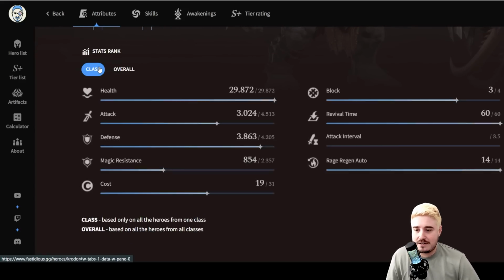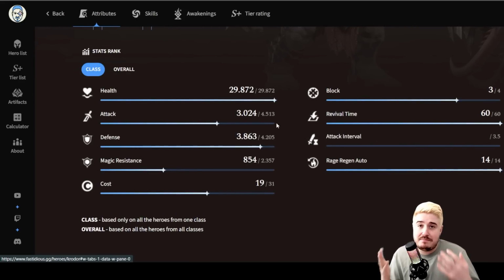But look at these stats. They're pretty wild. Attack doesn't matter. I will say, if people don't know, heroes in the game whose damage is based off defense, defenders whose damage is based off of defense, attack does help.